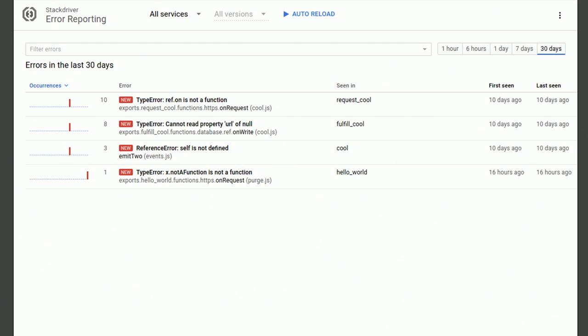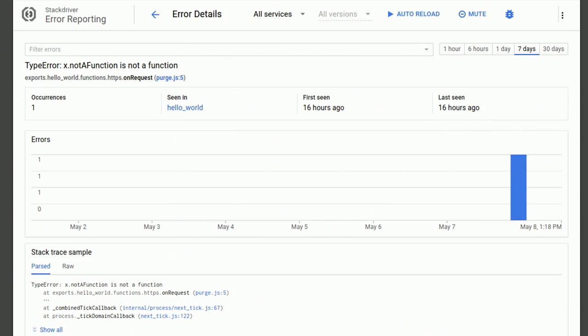If you want, you can configure this to send you a text message, alert you on the Google Cloud mobile app, different things like that. But it lets you know if something is breaking in production that you are aware of it. If we click on one of these, we get a graph of how often it's been happening, when it was last seen. We get the stack trace. We can step into individual occurrences of this issue. We really get a whole new level of insight without writing any code. You're not even importing an SDK into your JavaScript code. This is just the awesomeness that is the functions environment.